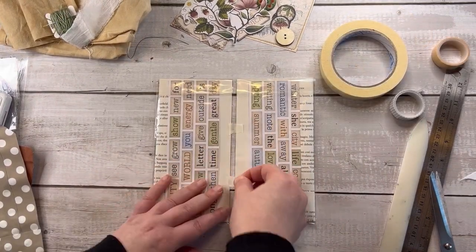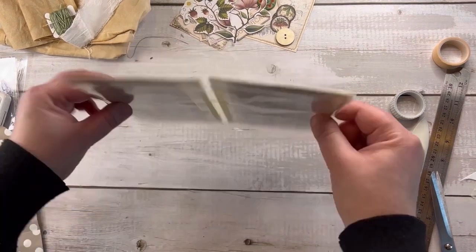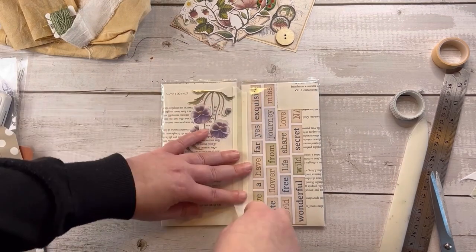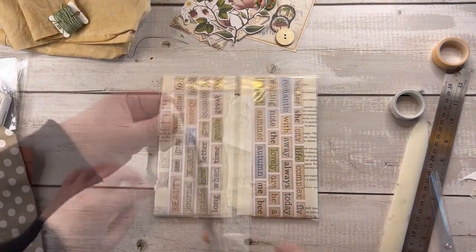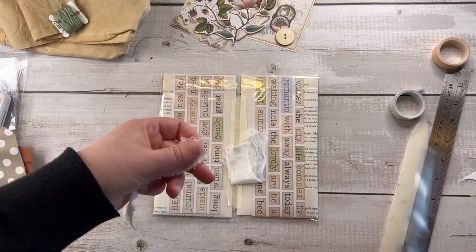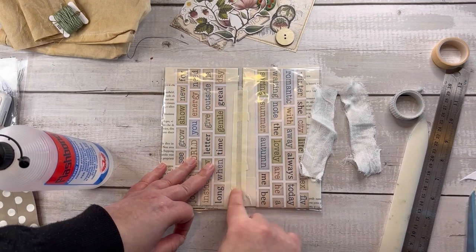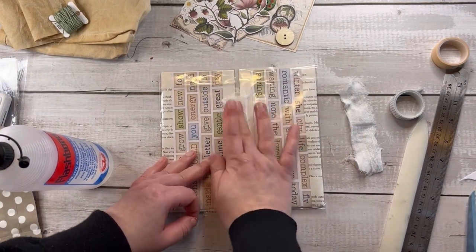To connect these two bags, I'm using masking tape, and then I will use some fabrics to cover the masking tape. And if you have the sewing machine or you want to do some slow stitch on the fabric, this is the time. Or you can create some fake stitching with some stamps. And I will show how in a minute.